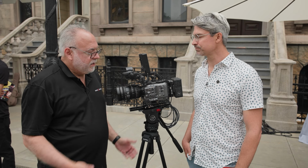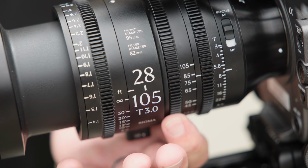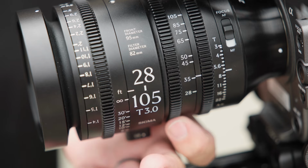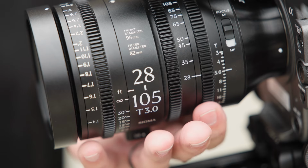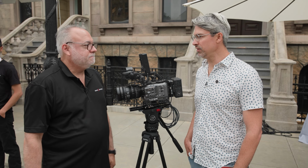And like you mentioned, it's a bit strange to think, oh, why are you putting autofocus on a cinema lens? That just breaks all the rules. Like that's supposed to be a separate pack. Yeah. But, like you just said, I'm that kind of guy. I want a lens that could do both. Like you throw this thing on a gimbal, it's going to work. You're going to be able to do better tracking. It just opens up another opportunity to make things in focus easier. Added flexibility. I think that's a great way to think about it.